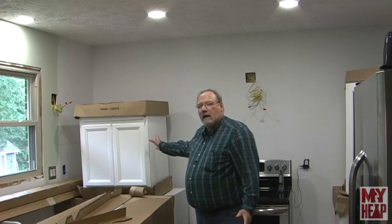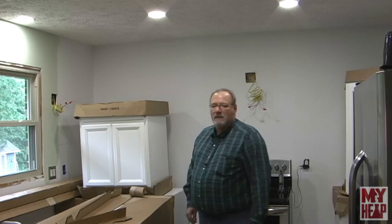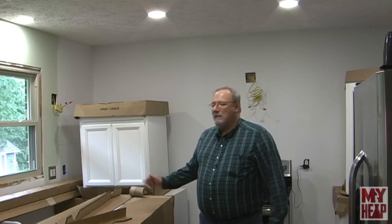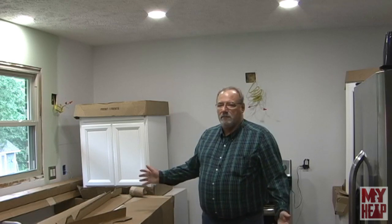But now the cabinets, I ordered them from Lowe's. They said typically 3 to 5 weeks. I guess because of the virus or whatever, things are slowed down a little bit. It took closer to 9 weeks to get the cabinets. And there was shipper damage and a couple of defects, probably from the factory. So Lowe's has placed a rush order on the repair parts, but I cannot hang any cabinets until I get those cabinets and doors and some stuff that needs to be fixed. So that's kind of where I'm at.